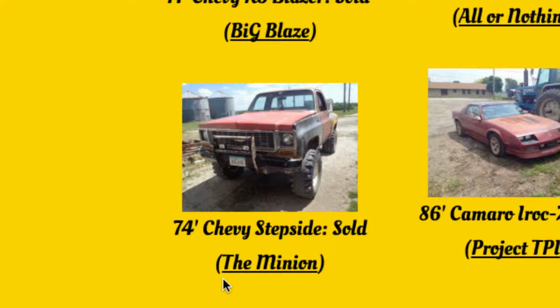I built that bad boy, pretty much. I didn't build it all, but I rebuilt the front end. Did a lot of stuff to it. Put a fuel tank in it, a lot of yada yada. I spent a good solid year and a half working on that truck, making it to where I could drive it. Drove it like 3 times before I traded. I wish I had never traded it.